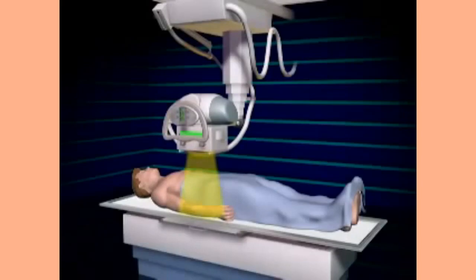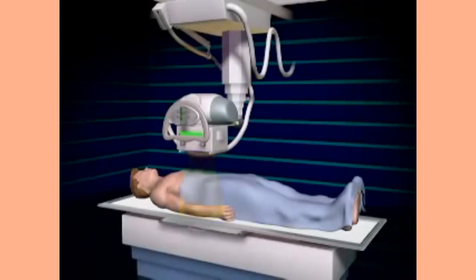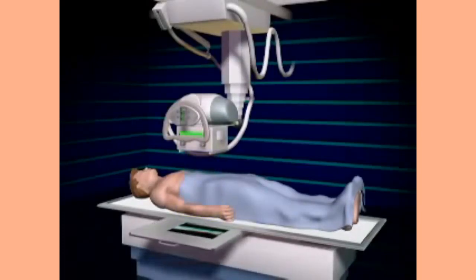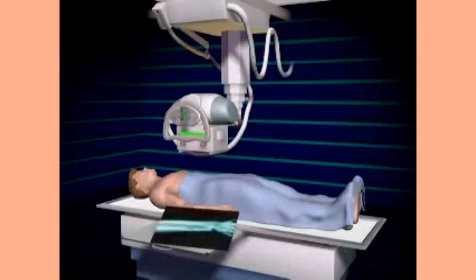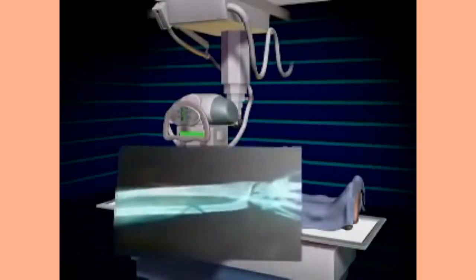The X-ray machine then focuses the energy beam at the specific area of the patient's body. As the X-ray energy passes through the patient's body, the photons of the beam reach the film and cause a chemical reaction. The areas where X-ray energy passes through the body become black, while the areas where energy is absorbed by the bones appear white. This process produces a radiographic, which is commonly referred to as an X-ray.